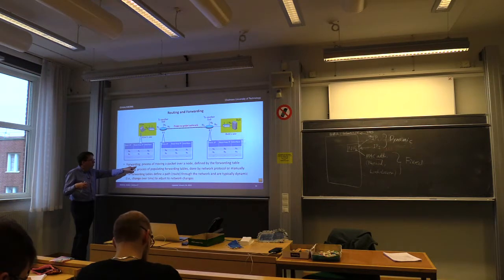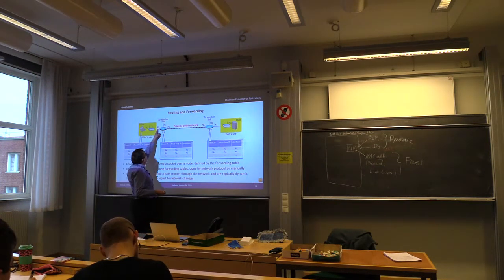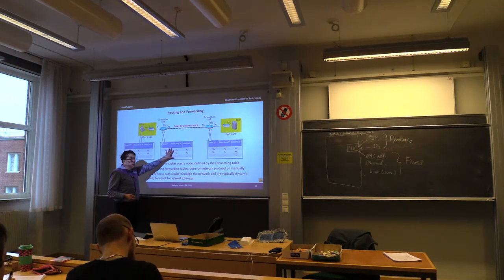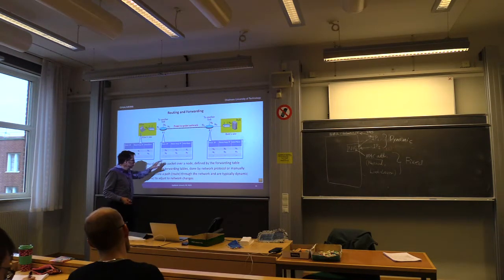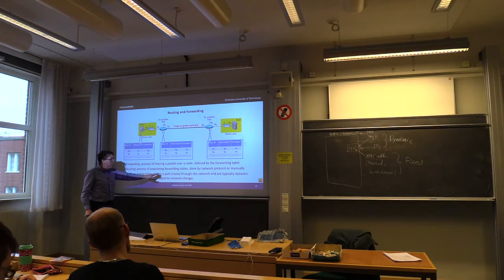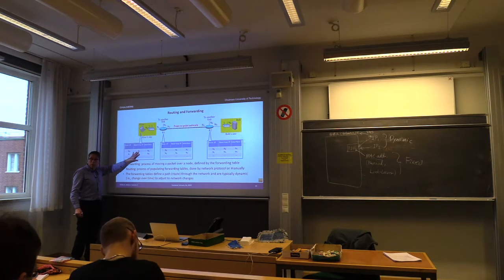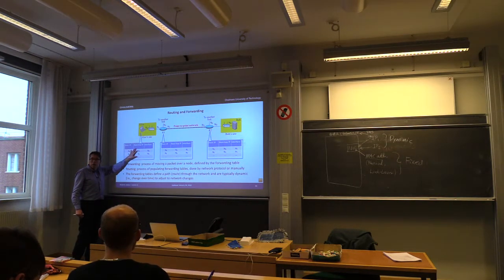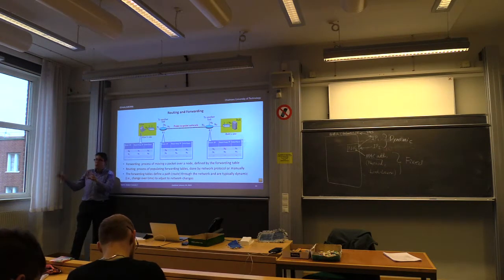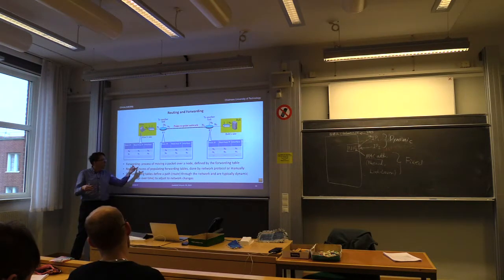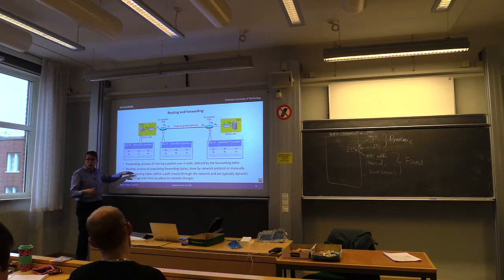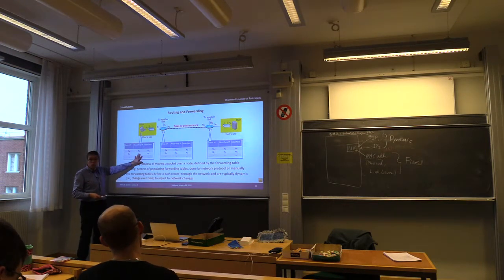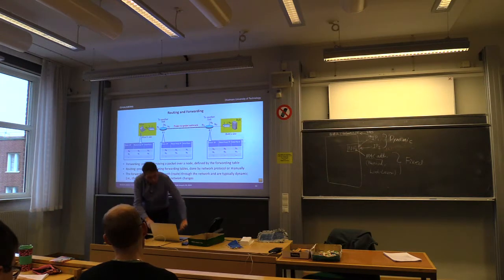Forwarding, that's the process of moving a packet over one node. So moving the packet from here to here is called forwarding, and that's done by querying the forwarding table. The forwarding table defines a path, a route through the network, and these are dynamically updated to reflect changes in the network. The process of populating a forwarding table is called routing. Okay. So if one should be precise, forwarding is moving a packet to the right destination. Routing is to figure out what should be in the forwarding table. Most often, and I will do this also, we talk about routing in the general sense. We actually might mean forwarding or routing. So sometimes we make mistakes. So sometimes this is also called a routing table. Okay, right. So let's continue.